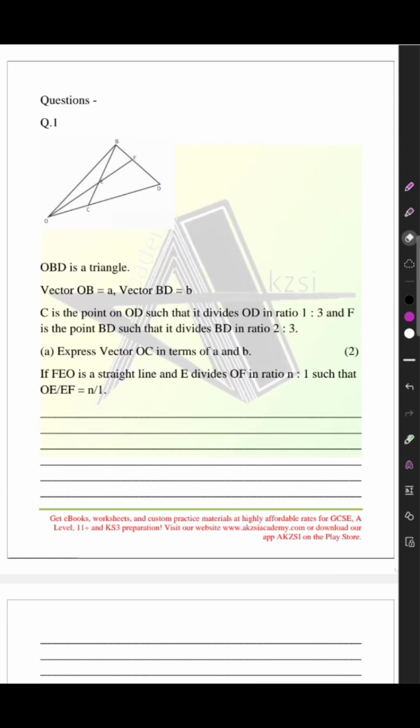Today we are doing three harder questions, or you can say three challenging GCSE maths questions focusing on vectors, algebra and probability. These are some of the highest scoring topics in the exam, especially for grades 7 to 9 students. So make sure you stay till the end. I'll be explaining each question step by step, showing how examiners expect you to think and how to avoid common mistakes.